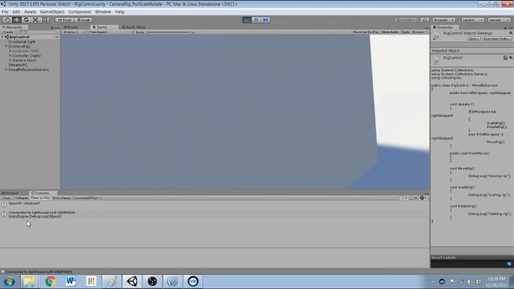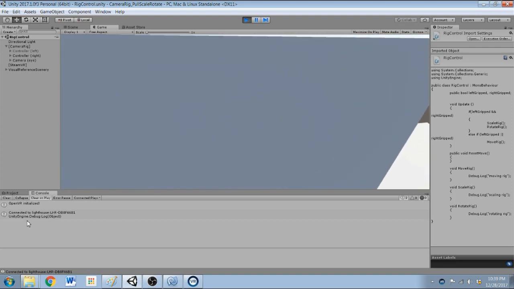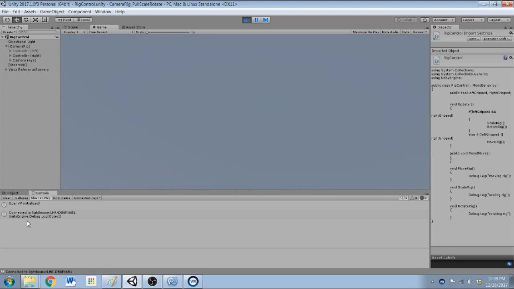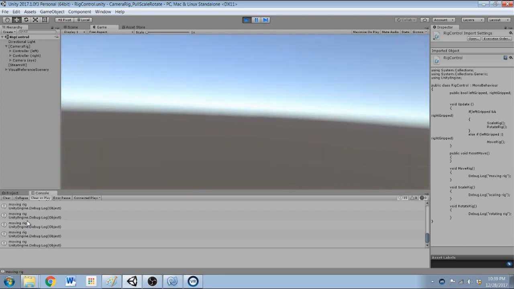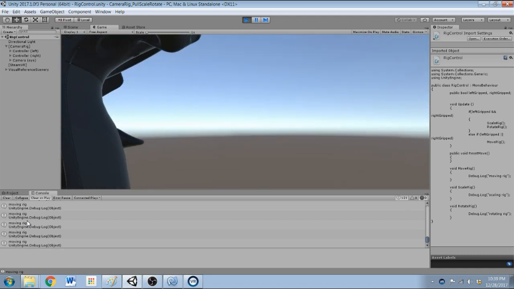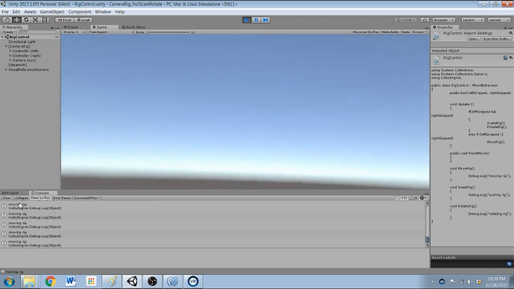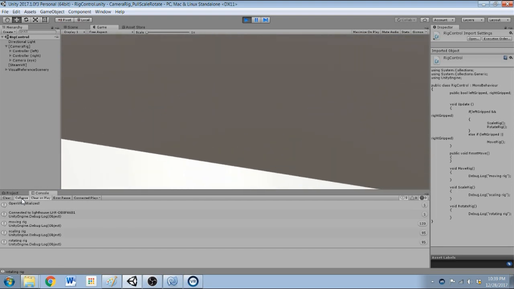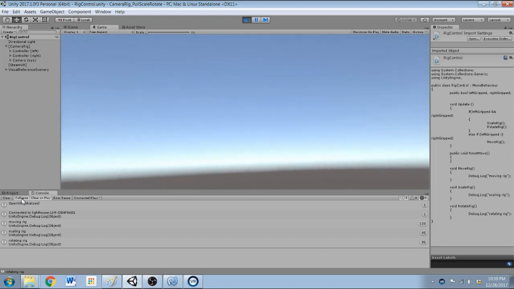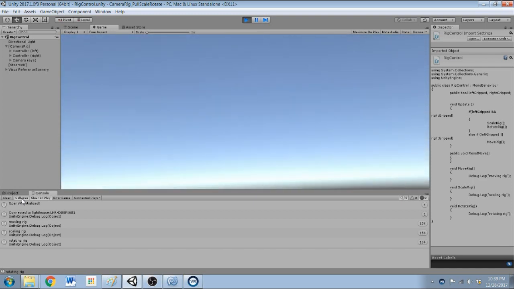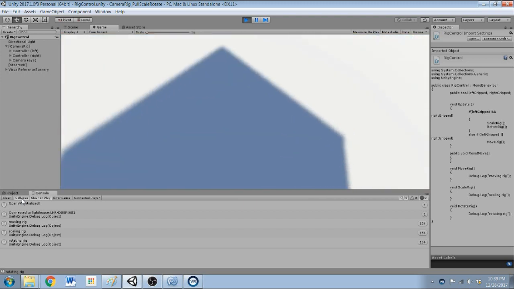Okay, so right now I'm not pressing either of the buttons, and so nothing is happening. Let's see, I'm just gonna press the right, and yes, it says it's moving rig. Press just the left alone, and more moving rig. I'm going to collapse these, make it easier to see. Now I press both, and it's scaling and rotating the rig. They both go up at the same time. So far, so good.